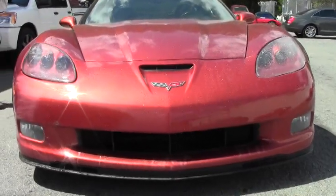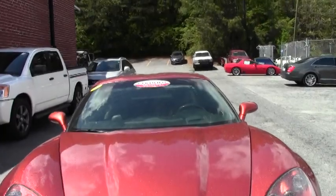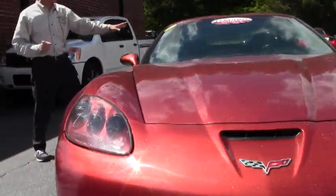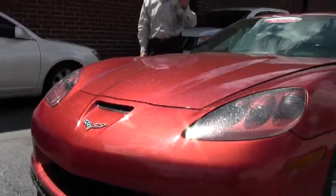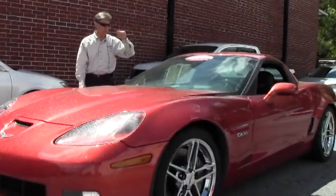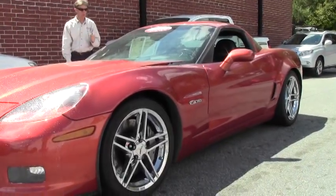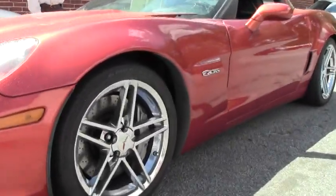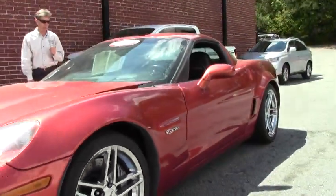Great looking vehicle, just arrived. As we do with all our cars, we inspect them, run them through the shop, and check everything. This has a free two-year warranty good anywhere in America and it's a certified pre-owned vehicle. The car is in great shape — only 48,000 miles. It's an LS7 510 horsepower.